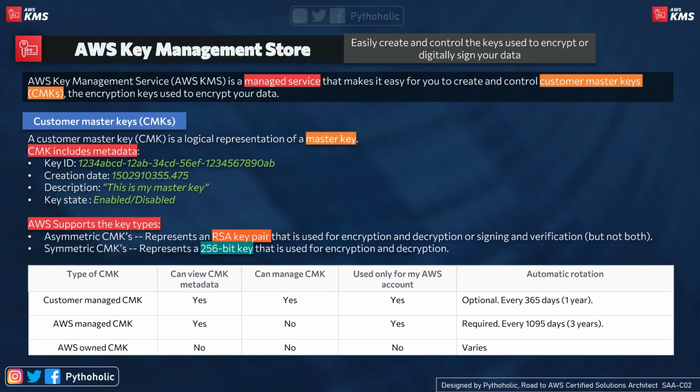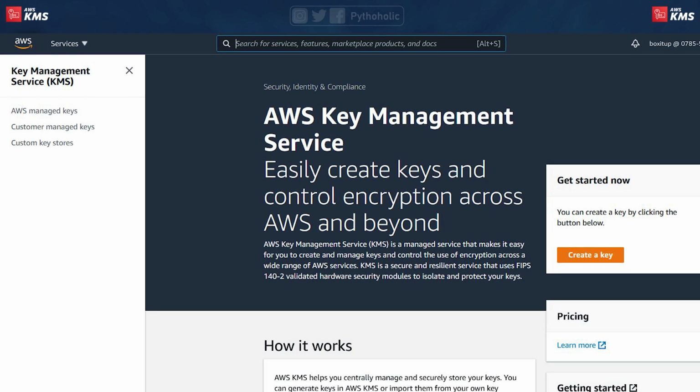AWS provides you with a managed KMS service, so you don't have to worry about whether the service is responding or not, or whether it will be up, or what if it does not respond on time, because that is the headache of AWS and not yours. So don't worry about that. It will respond as per your needs. If you go to the AWS console, you will see three options to use KMS. The first is AWS managed keys, the second is the option to create your customer master keys, and the third is to create your own custom key store.